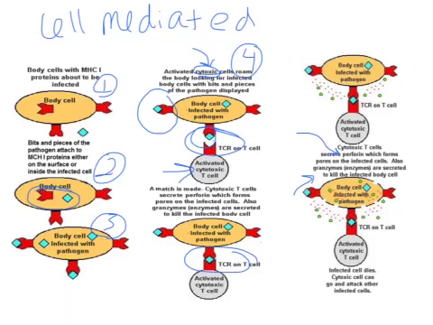It's going to make little holes. You can see it making little holes, pores, in the infected cell. And the granzymes are going to trigger apoptosis. Okay, so the perforin is going to poke holes in these infected cells. The granzymes are going to trigger apoptosis. So this cytotoxic T cell is going to kill your body cell.